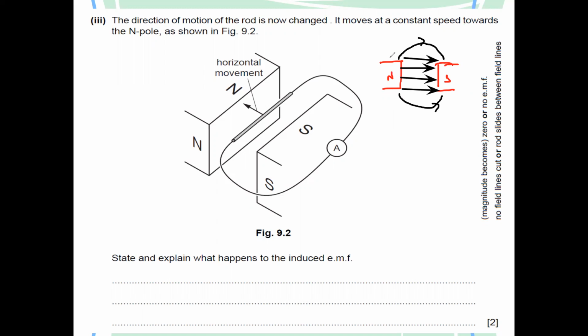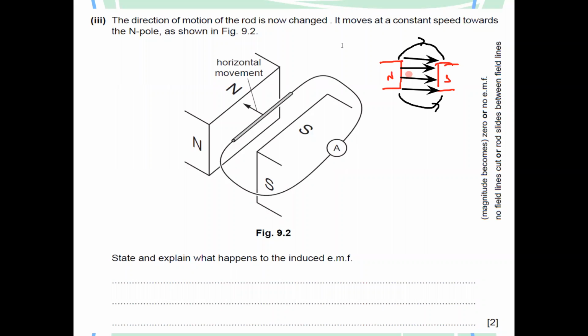So if I have a wire, this pink dot for example is representing a wire. If I'm moving the wire up or down, it means there is a change in the magnetic field because the wire is cutting different field lines. Here, there will be a change in the magnetic field, so it will induce EMF. But if I move the wire right or left, what will happen? Because there is a uniform, constant magnetic field between the poles, if I move towards the right or left there is no change in the magnetic field. So there is no induced EMF.